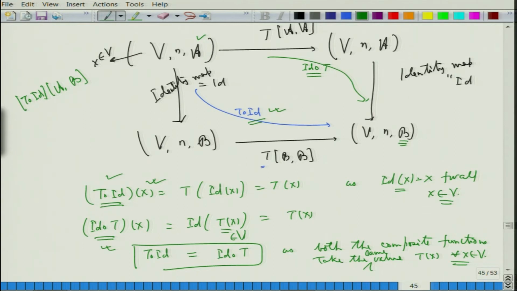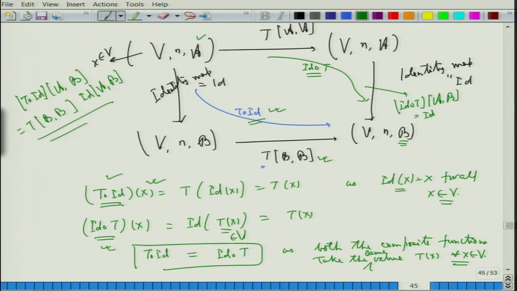Is that okay? So what we have learnt, recall, in the previous, when we went, all right, T is coming on the left, so it will be T which will come here, and then identity will come here. Is that okay? Now look at identity. Identity is a map from A to B, so it will go from A to B, and this T is from B to B itself. Fine. So this part gives me this matrix. Fine. What about this part? Identity composed with T. This is also a map from A to B itself.